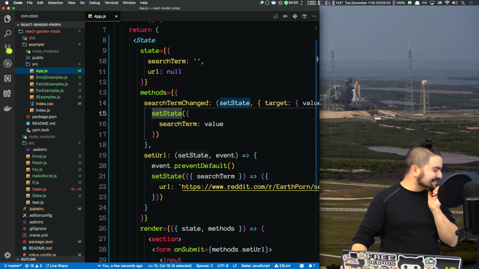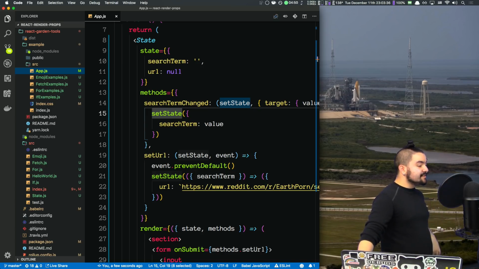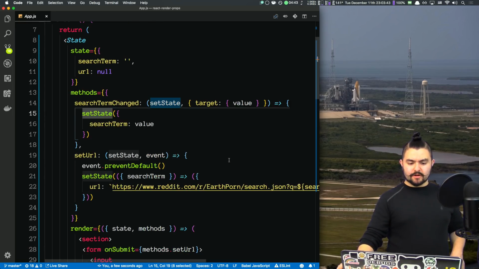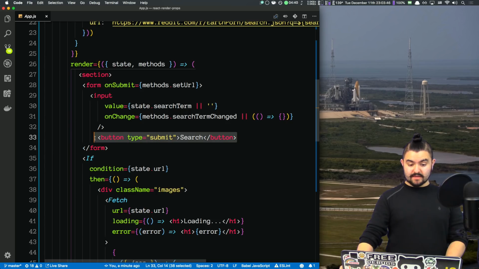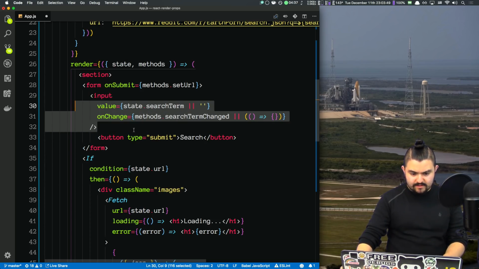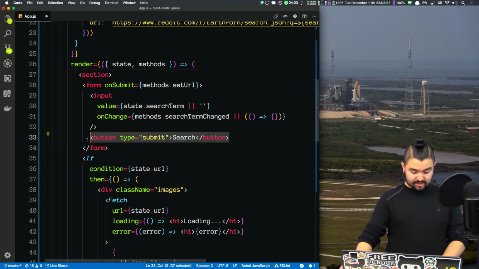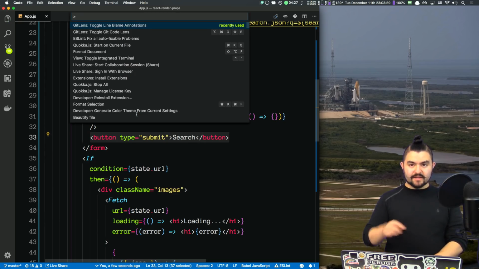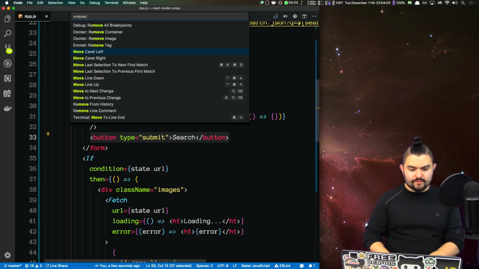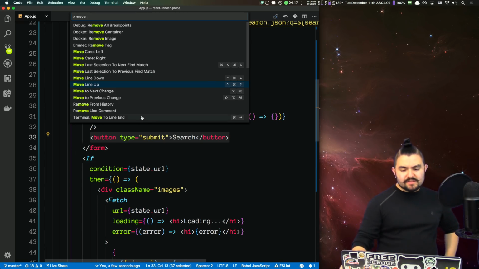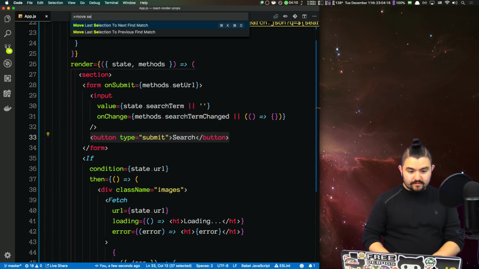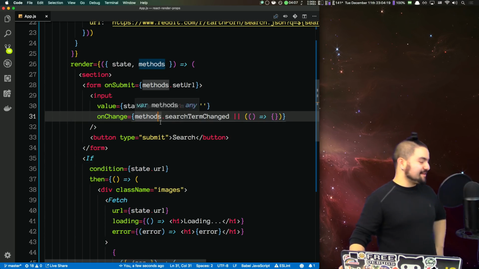Bob says, holy cow. Arthur is asking, what's the key to select and push up inside the tag like you did? It varies by computer, but for me, it's just Alt, I believe. Yeah, Alt or Option on a Mac. If you do Command-Shift-P or Control-Shift-P on Windows and say, like, move line up, you can see what your keyboard shortcut is. Move selection? I don't know. Alt works for me if you're on a Mac.